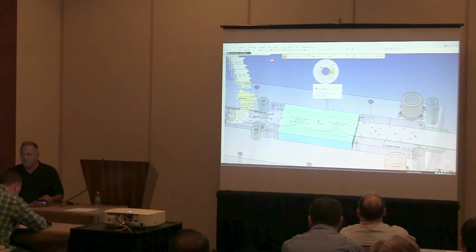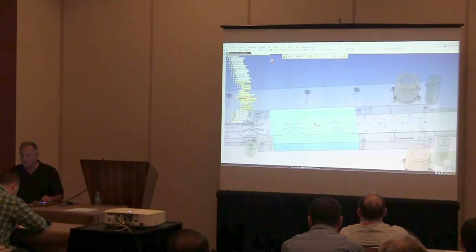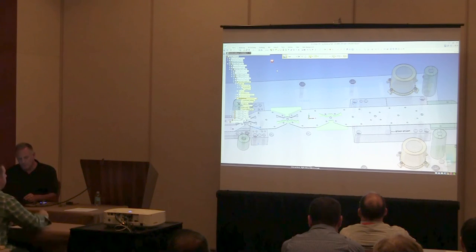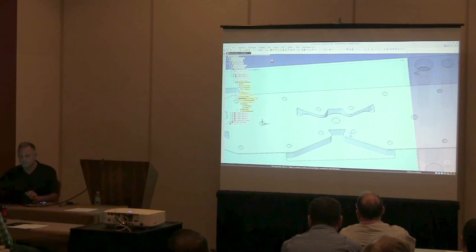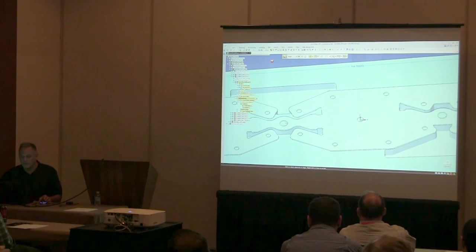Now using extrude from base, the red surface patches I pointed out previously — I'm going to use those to cut my die openings. I've temporarily turned off my design body so they don't get in the way of selection. With my selection made, I'm going to go into cut mode, which I toggle between add material and cut with the space bar. And I want to go 375 thousandths — three-eighths deep — to create a straight-wall land for the die.